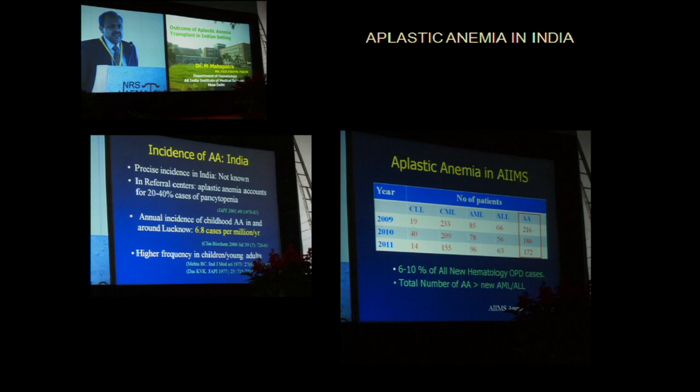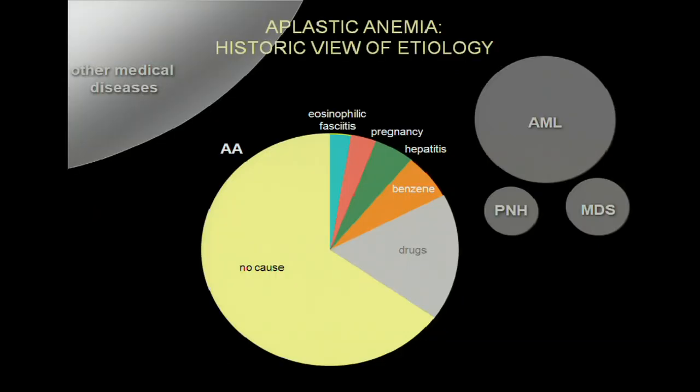Now, in the historic period that Gene was alluding to in my CV, we thought of aplastic anemia really in isolation. It was one of these oddities separated from other hematologic diseases, other medical diseases. The focus was entirely on the etiology that came from history and supposition. It was endless, and in retrospect rather foolish, questioning of the patient for possible exposures, none of which were relevant to what happened to the patient afterwards. He was usually sent home to die with minimal transfusions.